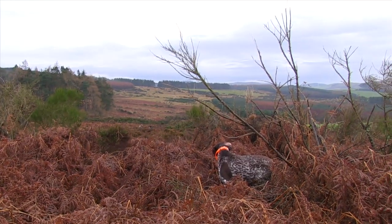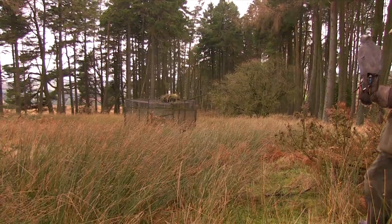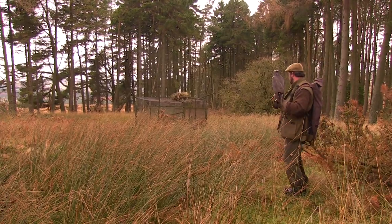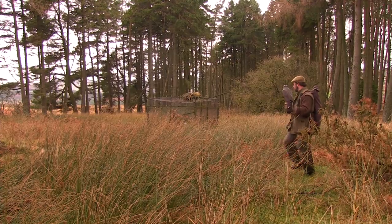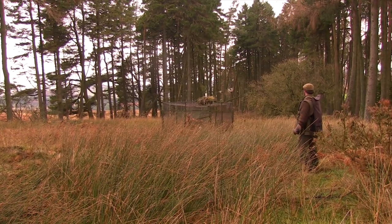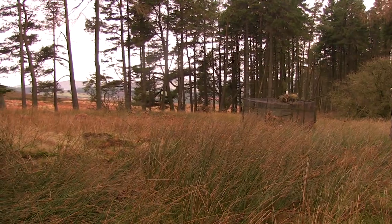Good girl. Good girl, Julie. Good girl. Go on. Go on. More action here beside this old crow cage. Dog's on point. And we're waiting to see if there's anything there. And yep. Whoosh. And in this case, the bird actually got the pheasant about a quarter of a mile further down the woodside.